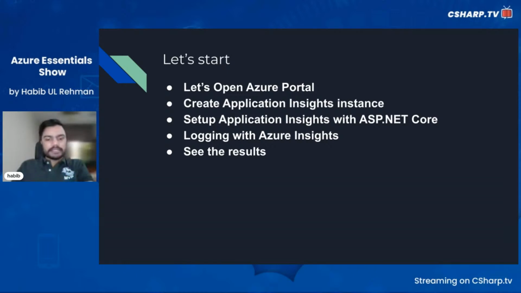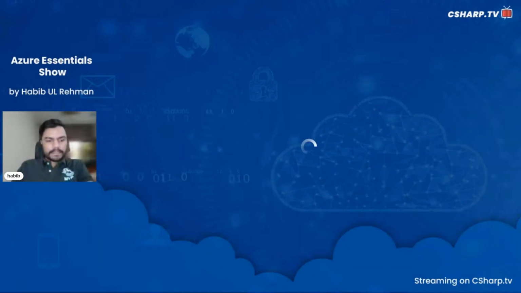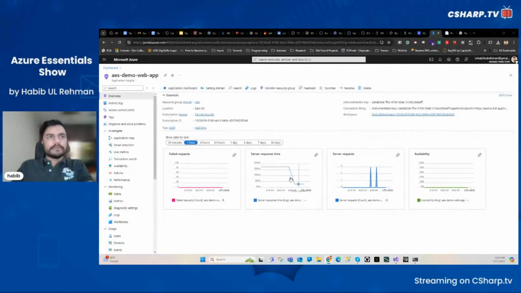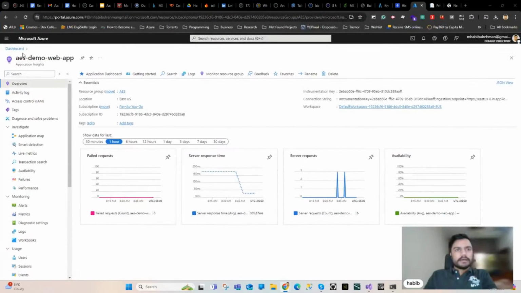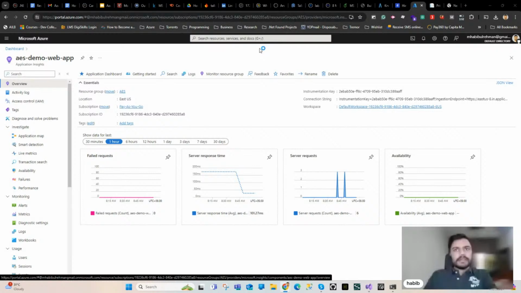So first of all, I will open the Azure portal and then I will create an Application Insights instance. Okay, let's start this. Let me share my screen. Okay, so you can see my screen. I am already logged into the Azure portal.